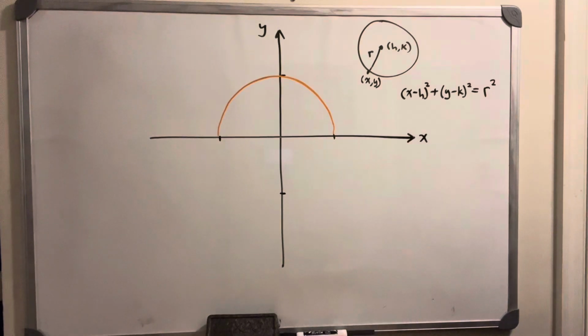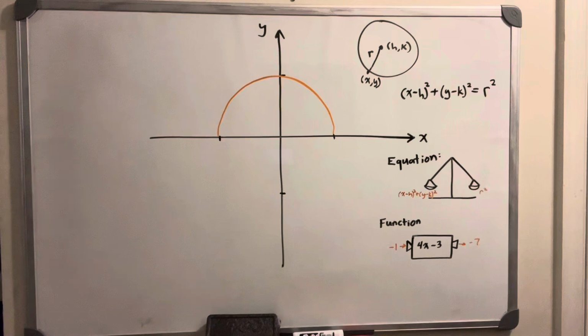Do you know what's the difference between those two? Think about that for a minute. So an equation is like a balance, where you're saying two things are equal. That's applicable to the circle, because x minus h squared plus y minus k squared for a given x, y is equal to the radius squared, because that x, y is the distance r from the center at h, k. So we're saying with an equation what two things are equal to.